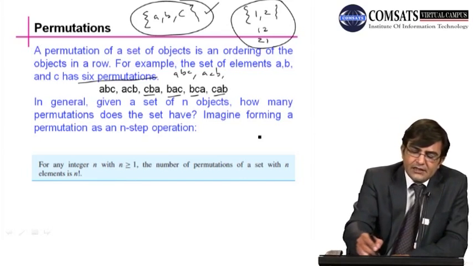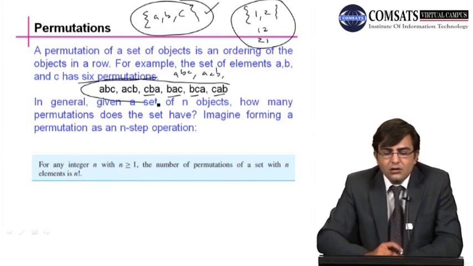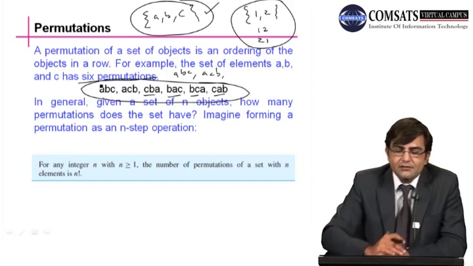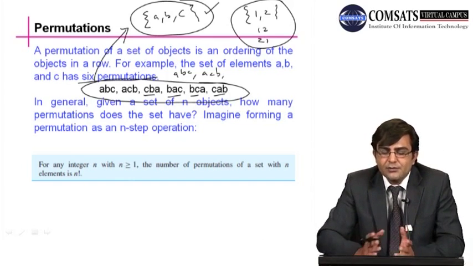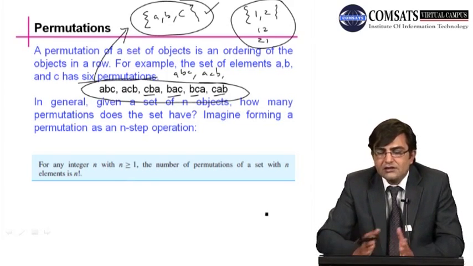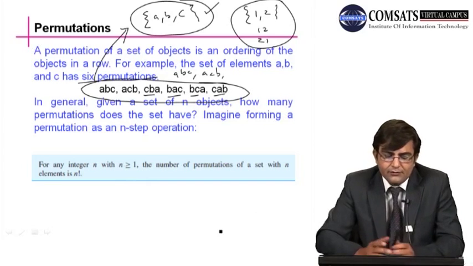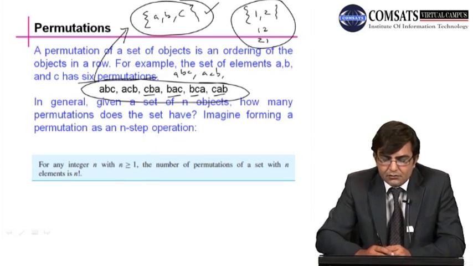So these are basically the permutations of the elements of this set. If you have 3 elements, there are 6 permutations or 6 possible ways in which we can order these 3 elements. So such type of arrangements is basically called the permutations. So what is the application of the permutations? We'll see in examples in the next slides.